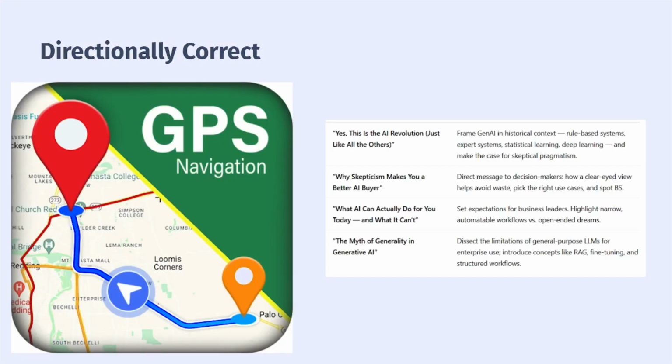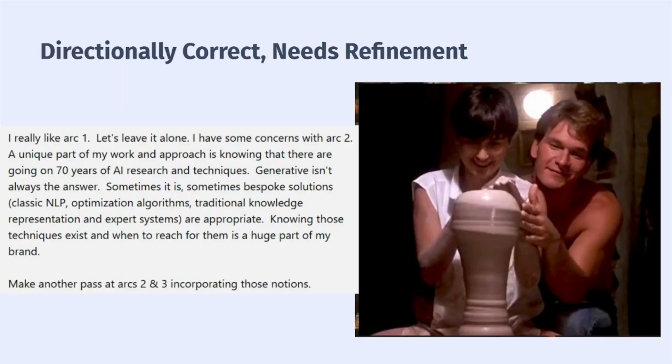It was directionally correct, right? Like, I could write to these things. They aren't quite what I need yet, but we can refine them a little bit. There were parts of it that were bad, though. So, I really liked Arc 1. Let's leave it alone. But we're going to iterate on Arc 2 because it was very focused on LLMs as the ersatz user interface. And I didn't like that take. I wanted to talk about LLMs as another element in the pantheon.